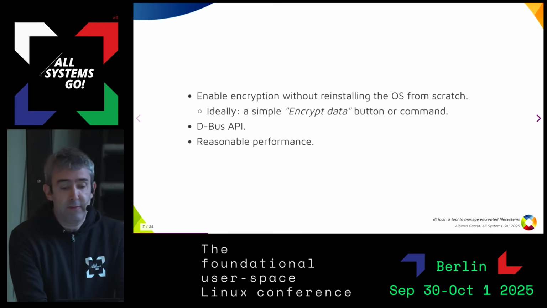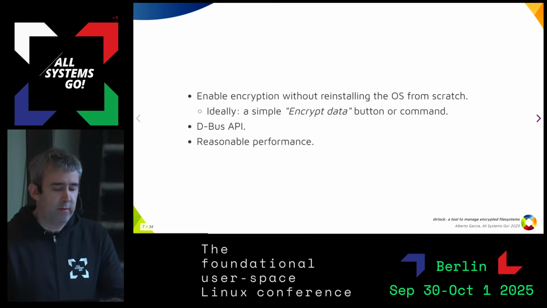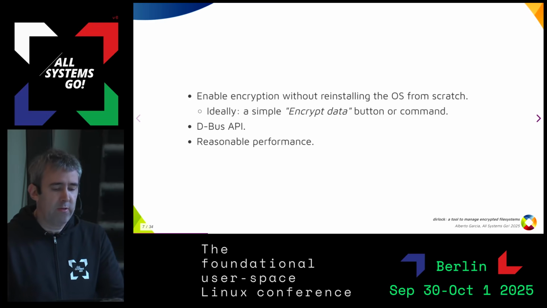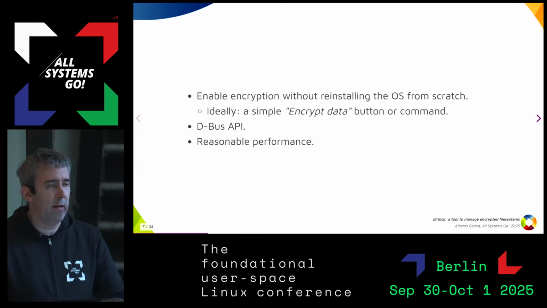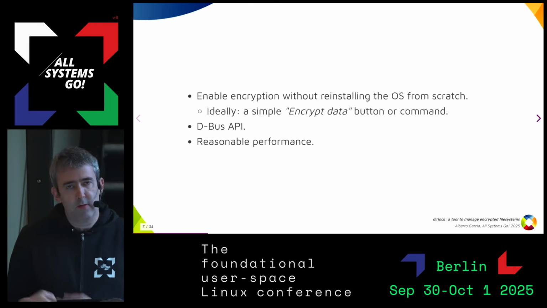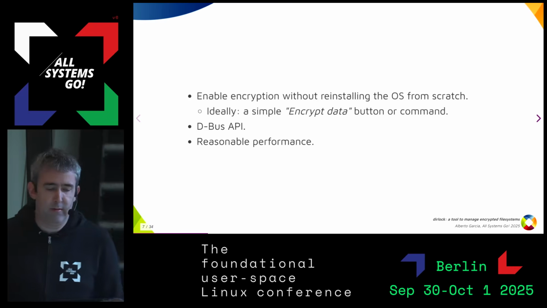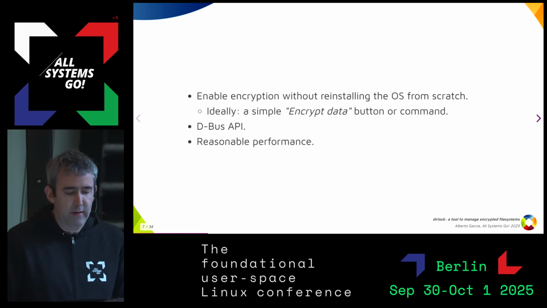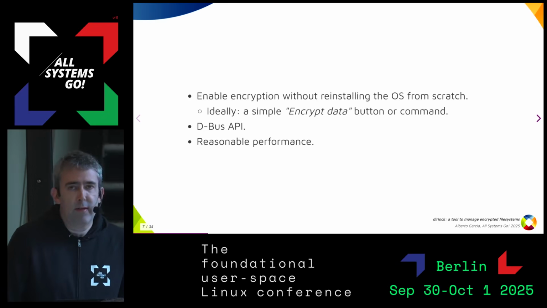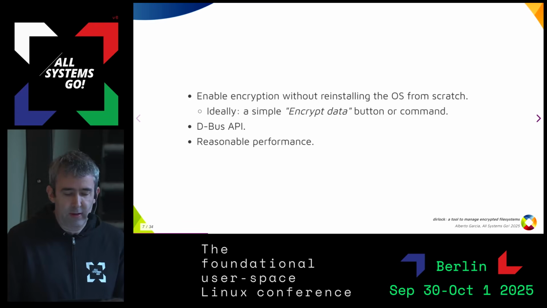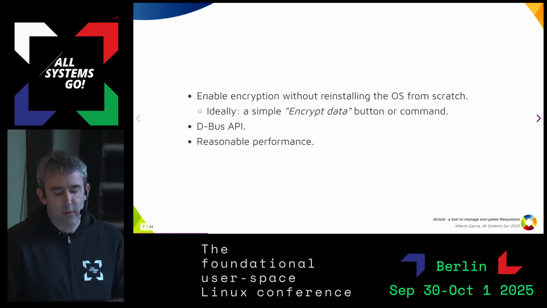Also, the Steam Deck has been in the market for a few years, and people are already using it. There are millions of users. It would be nice to enable encryption without having to reinstall everything from scratch. So ideally, we would like to have a button that says, encrypt your device. The device is encrypted, and then you can continue using it as usual without any major changes. And for management, we will need a higher level API, so D-Bus or something like that. And last, encryption always adds some overhead, but let's try to find a reasonable alternative. So let's try to avoid the encryption mechanisms that are too slow.